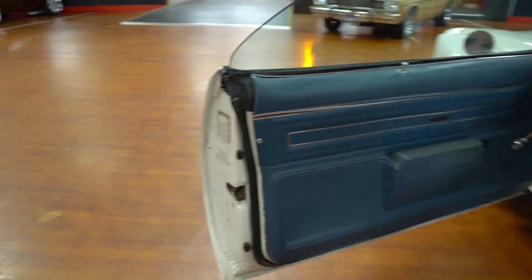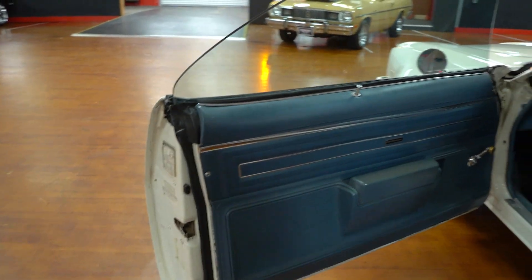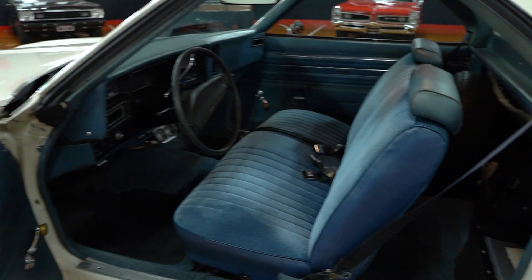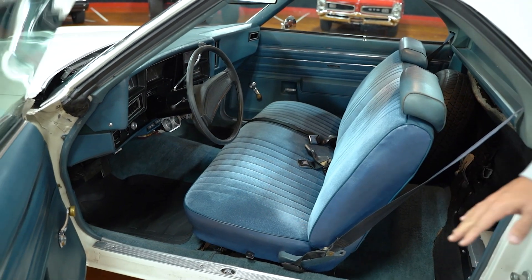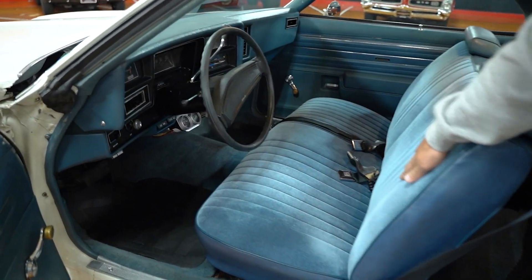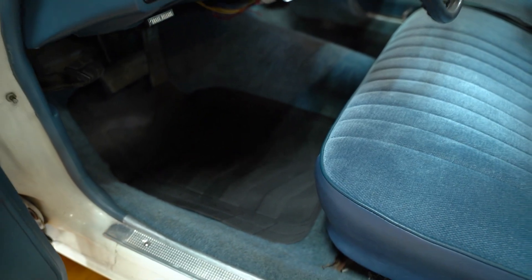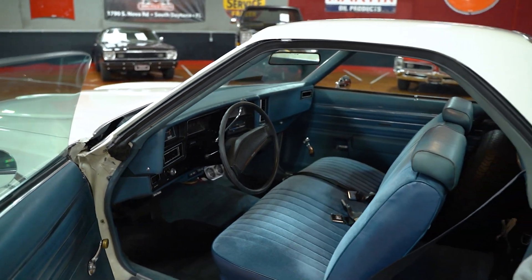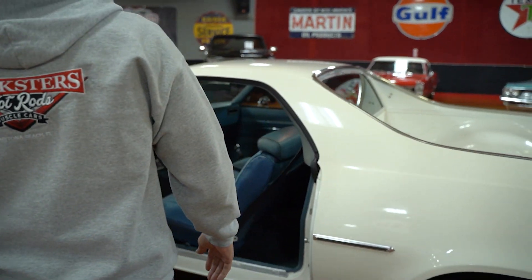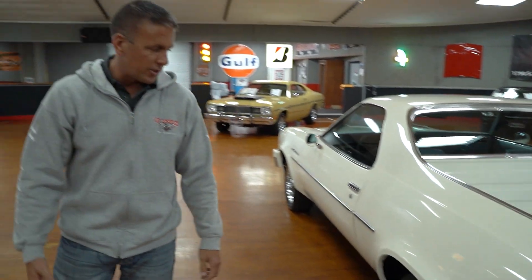As mentioned, you can see the interior — blue door panels, blue carpeting, blue cloth interior. Seatbelts in the car, no back seat, obviously. We'll show you the dash close-up and instrument cluster later in the test drive. No tears in the interior; the interior is newer. No dry rot in the carpet. Original steering wheel. This is a two-owner car. It spent the majority of its life in New Mexico until coming to Florida two years ago when the collector we purchased it from bought it.